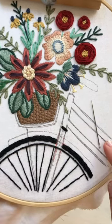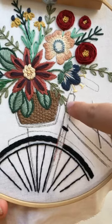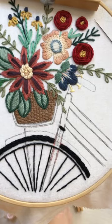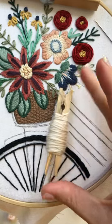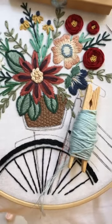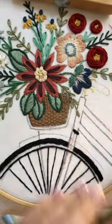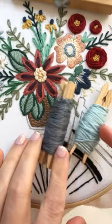So today we're going to do the split stitch, and you're going to choose your favorite color. We're going to do the bicycle up to here, and then these two lines as well. But I need a bit of help — I can't choose one. I'm thinking I might want to do this off-white color, because there's so much color already. I'm afraid if I put another color in, like a teal, is that going to be too much? Or maybe a dark gray? So what do you guys think — should I do the gray, the green, or this off-white?